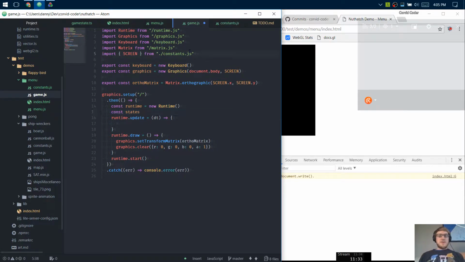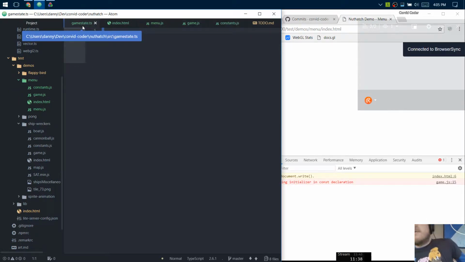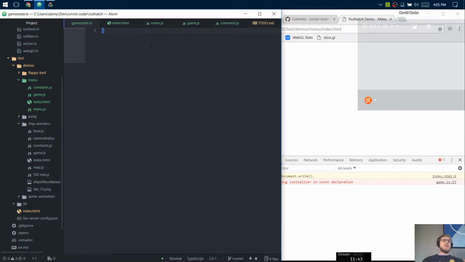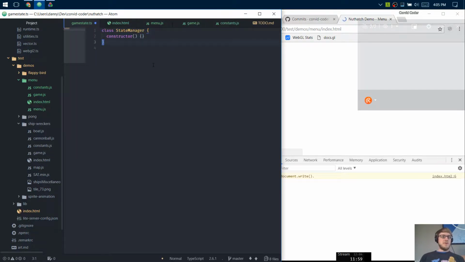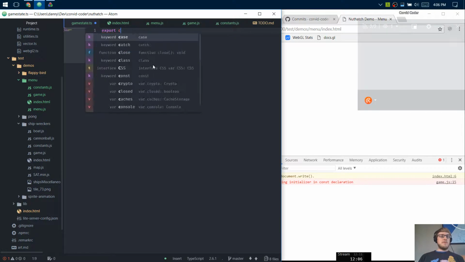Okay, so we're going to start creating a theoretical interface now. We need something that manages our game states, and then we also need individual states. So our state manager we're going to create, I kind of want a better name than that, but how descriptive is that? And then we also need to export this. I want it to be on top because I feel like it's more important.